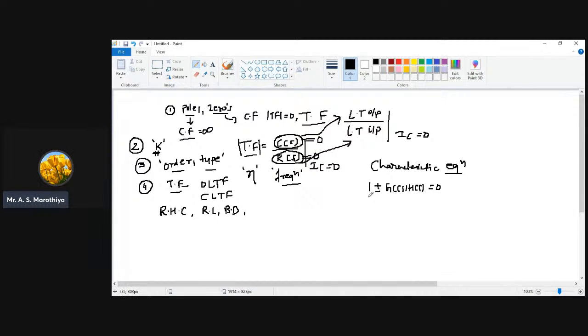And the roots of the characteristic equation play an important role in finding the stability of a system. That is very important. Once we know the transfer function, we are in a position to find the characteristic equation, which is also called the denominator polynomial of the transfer function. Through the characteristic equation we can find the system stability. So all this information we can collect about the system if we know its transfer function.